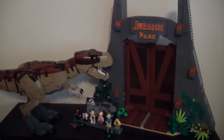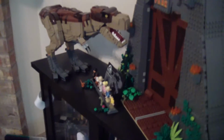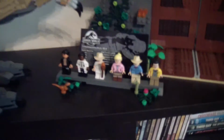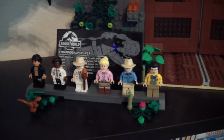All right, now let's come on over here. This is a relatively new one. We bought this one just after spring break, right when the quarantine was starting. This is the Jurassic Park gate and T-Rex set. My kids have recently been really getting into Jurassic Park and dinosaurs and stuff, so this was a lot of fun to put together. And then we've got all the characters, the minifigures, complete with Jeff Goldblum showing off his chest right there. So this one's also a lot of fun. I love walking out, coming to get my breakfast and seeing this one set up.